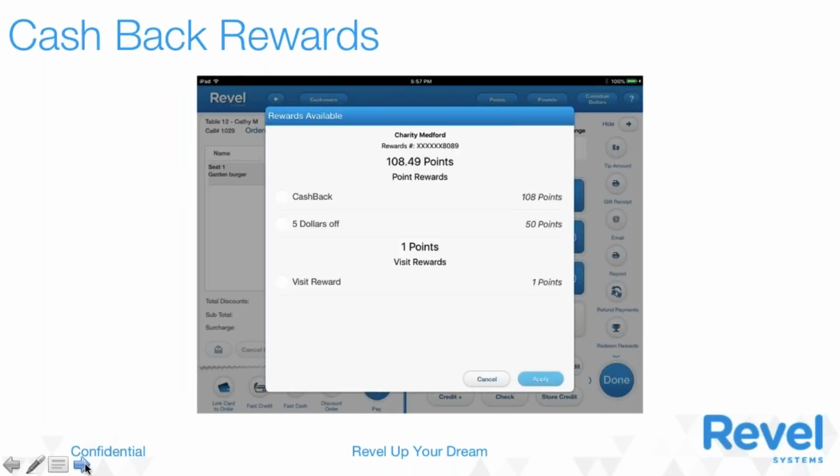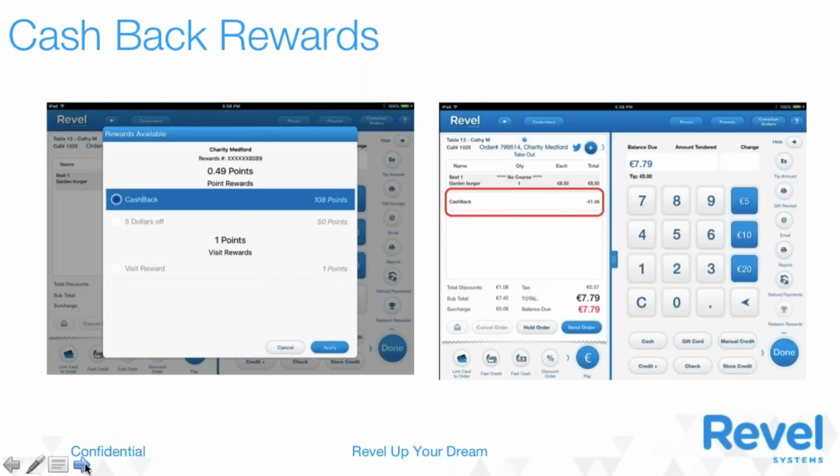So what does this look like? If I am on the POS as an employee, just like how I showed you with the rewards and loyalty redemptions, now we have cash back. So you'll see cash back is right there, and there's 108 points, the very top line. So if I had 108 points based on the settings I put, I'll get $1.08 cash back. I know in the screenshot there are zeros, but imagine that in dollars.